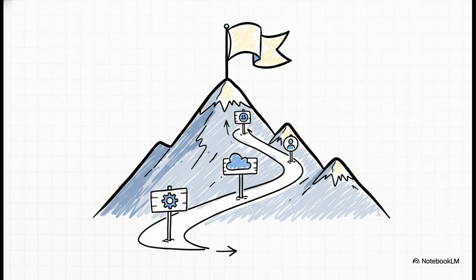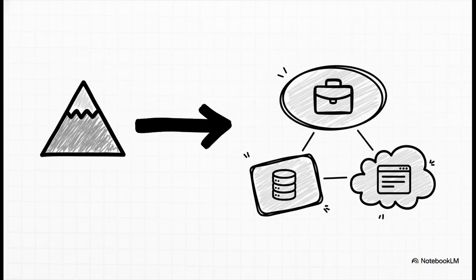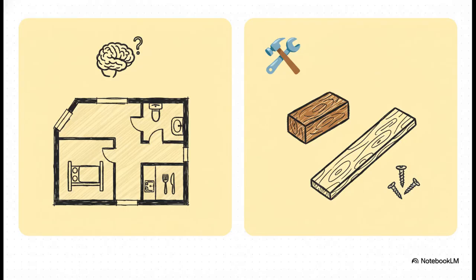So, once you know the goal and what you've got, it's time to sketch out the big picture. This sketch lays out the main functions and gives everyone a clear target to aim for. Now for the interesting part, turning that sketch into a real plan. It starts with the logical design. So the logical design is all about the what, not the how. It's totally tech agnostic at this point.